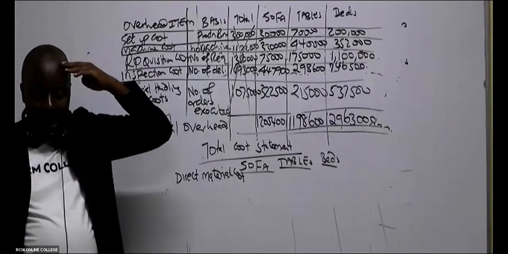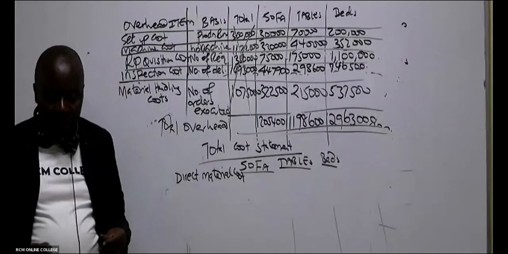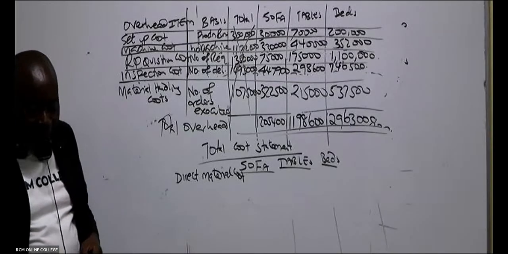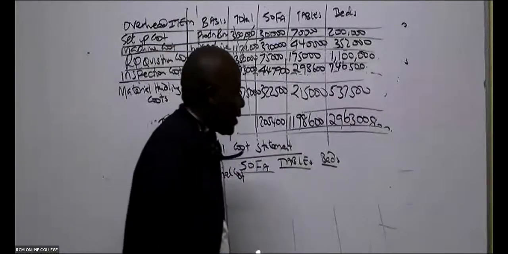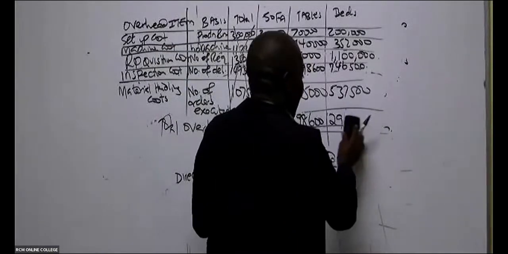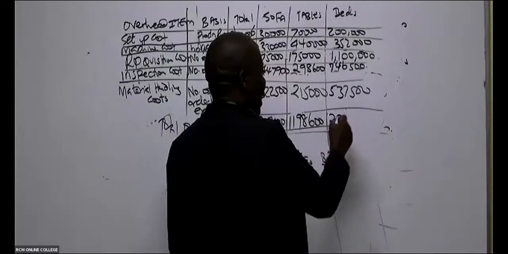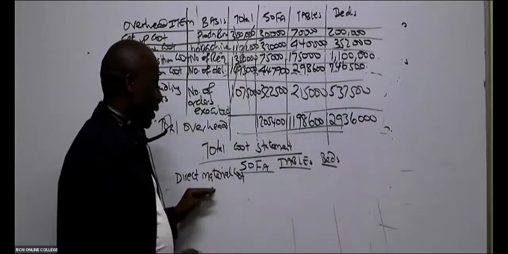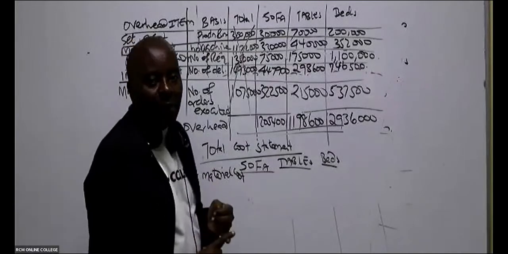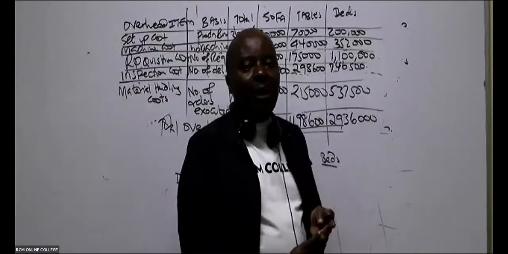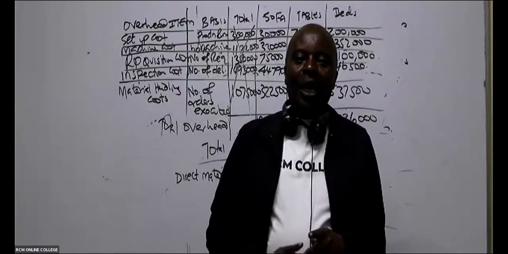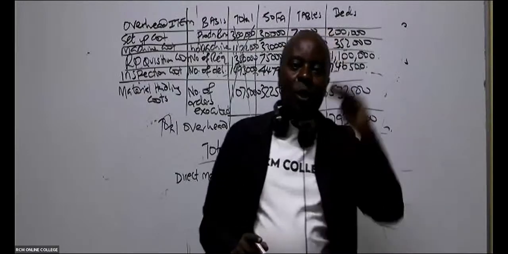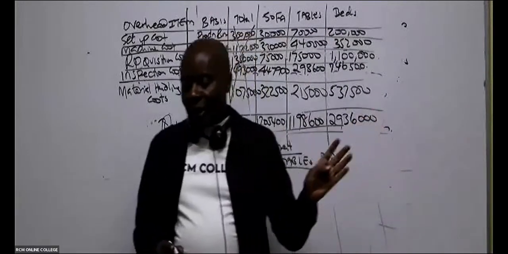Beds, wrong. My numbers are 29,360. Oh, it is 29,36. Okay, sorry for that. You must have given me the correct one, but I went for the wrong one. 29,36,000. Thank you very much. So now we want to do a total cost statement where we put down materials, labor, and then overheads. Under prime costs, they don't keep on changing because of the method. Prime costs are always fixed between the two methods. Those ones will always be the same.